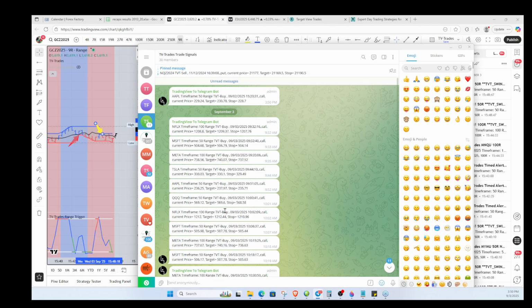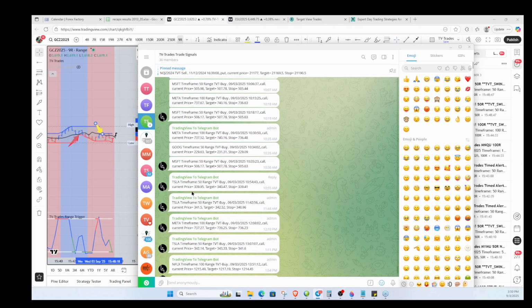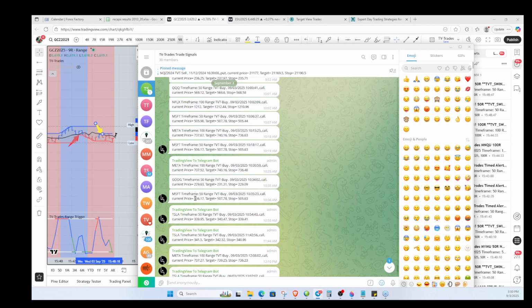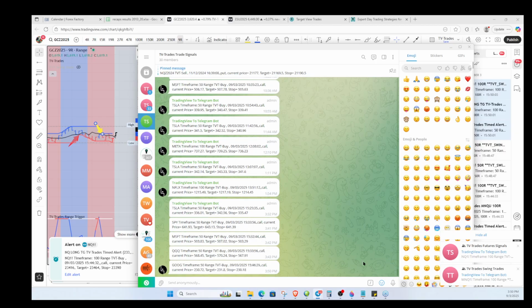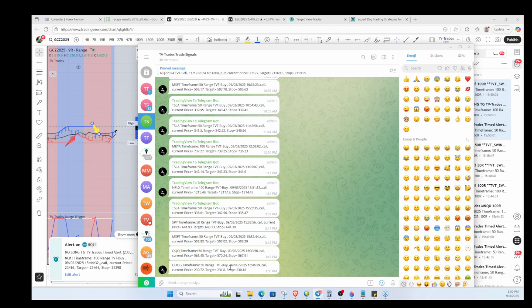And just regular TV trade signals. This has got a lot of equities and ETFs in here. And you see we just got a new one right here. Google has a buy. This is what I was saying a few minutes ago, Sharon, if you're still watching. If you get one of these at the end of the day, and you go and buy a call option, usually by the next morning, it's going to be a pretty good gain.